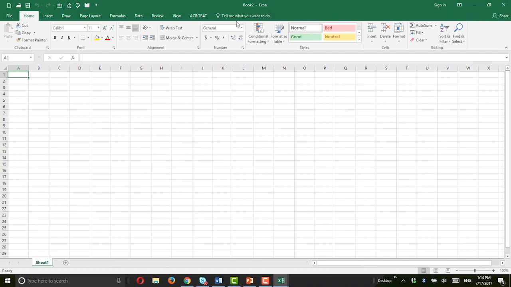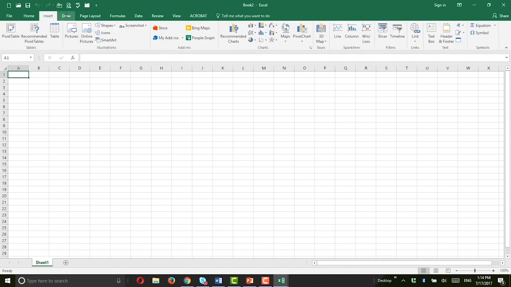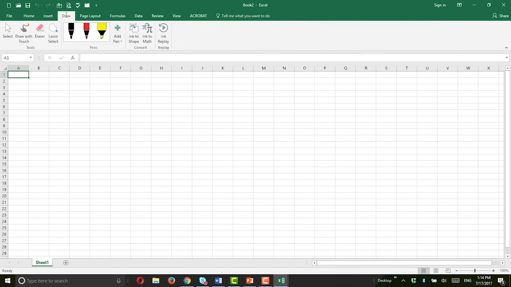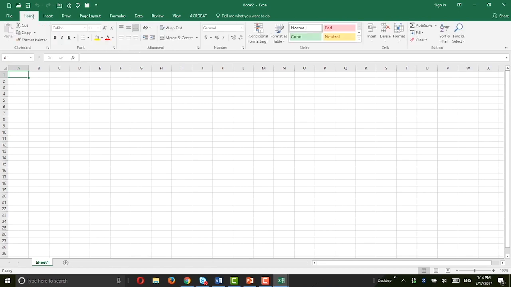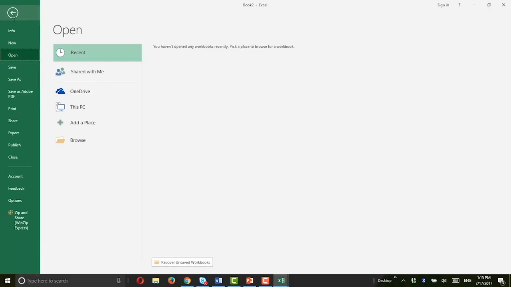You've also learnt that this main area of graphics across the top of the screen is called the ribbon. Each ribbon has a tab as the header, and within that tabbed area you have groups, and each group contains a set of related buttons for that particular group topic. But as I said earlier on, practically all of your time will be spent under the Home tab. Don't forget that File, however, takes you into Backstage View.